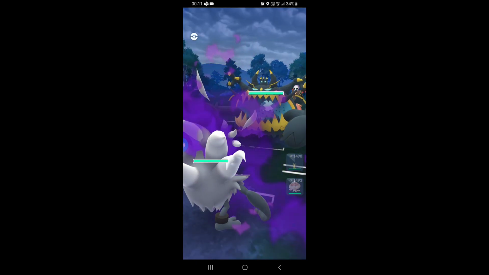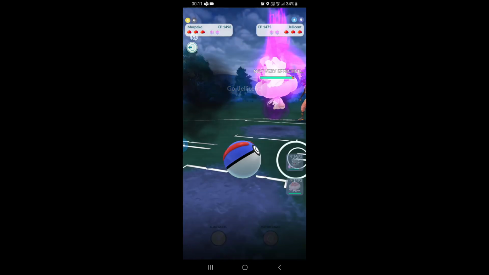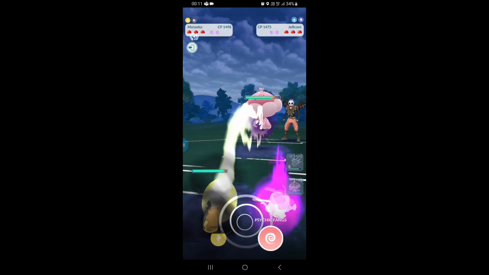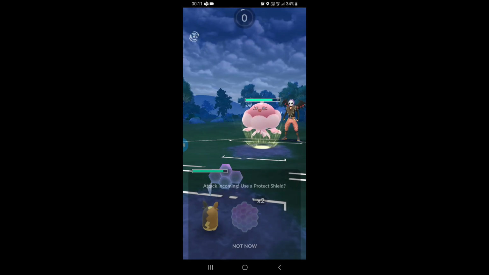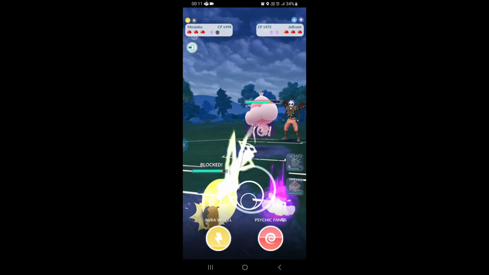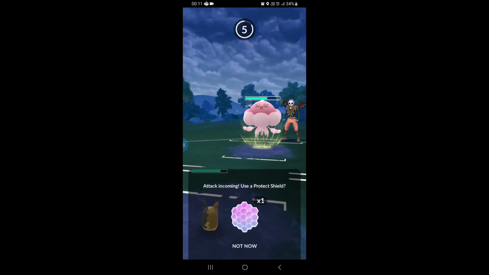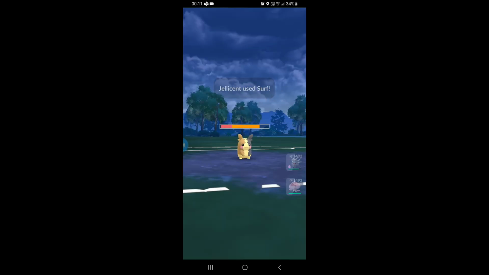Annihilate into Gastrodon. Opponent switches out into its own Jellicent, so I'm coming in with my Morpeko, although not instantly. Okay, this is going to be a Surf, so I'm going to opt to take the Surf. Okay, sorry, I'm going to opt to shield at the last minute, and we're going for 4 counts and then going for Aura Wheel. Okay, this second one, I don't think I shielded the second one. Yeah, I didn't shield the second one, so it brings me down to red.